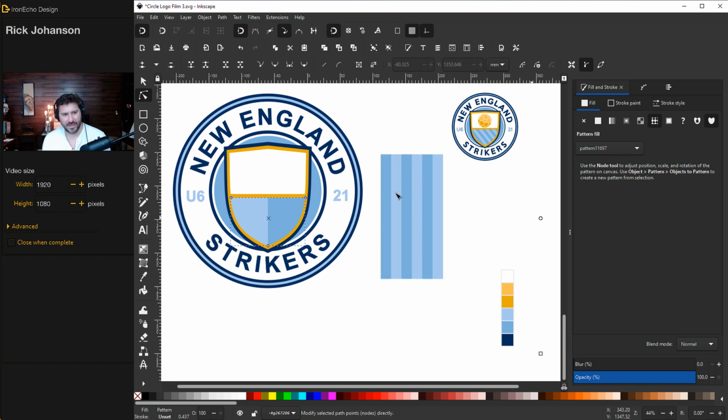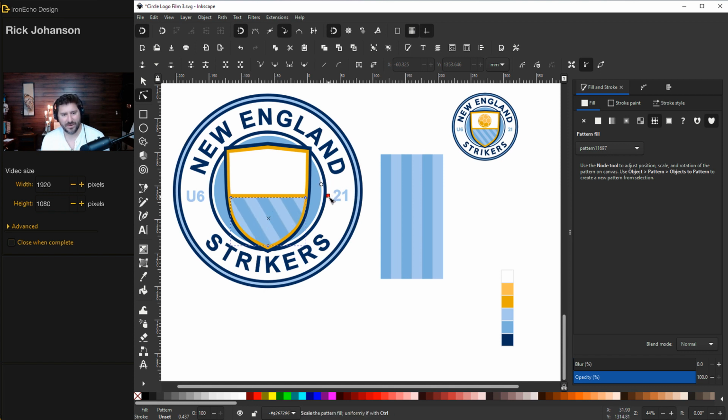This circle goes along with the editing of the pattern. You can change the direction of the pattern, and the square down here is the scale. So if I bring it in, you'll see my stripes come closer together. And with my red circle, I pivot. You have complete control, so it's pretty cool.